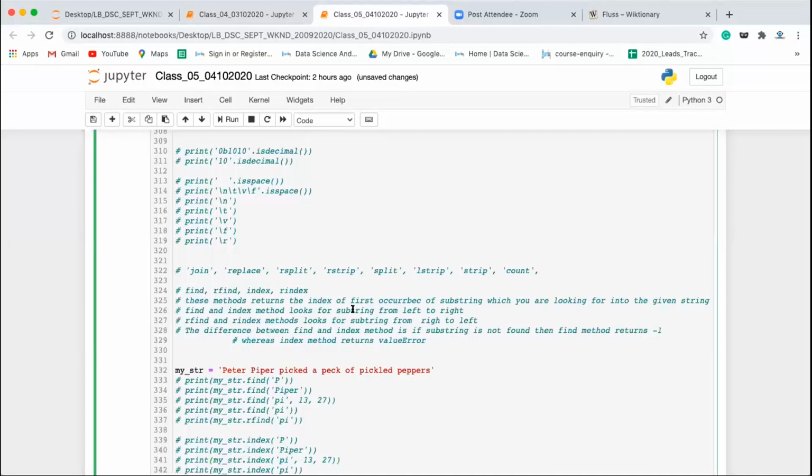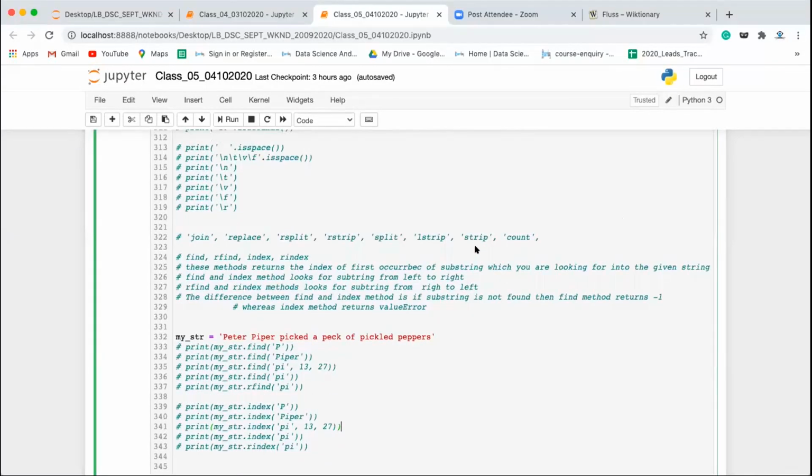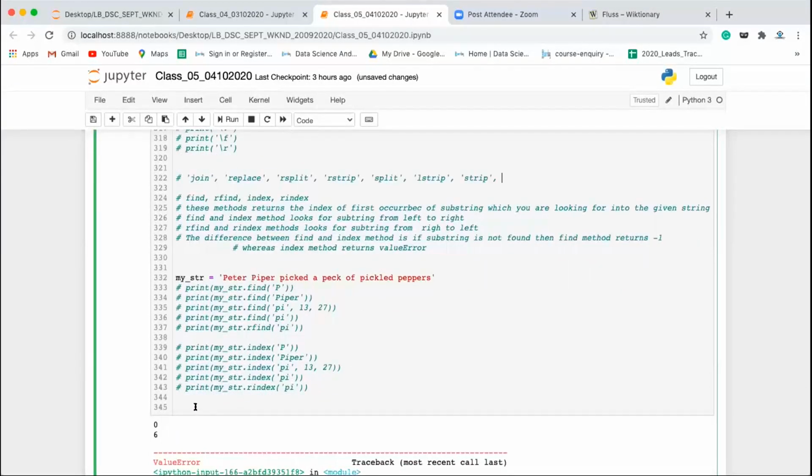Okay. So now next method we are having the, yes. Is there a way to find all the occurrences of a particular substring? This is only giving me the first. You have to write the loop. Okay. So let's start with the strip, lstrip, and rstrip method. Abhishek, one question. In case of rindex also, will it look at the positive index? Yes, positive index only. It gives only the positive index.